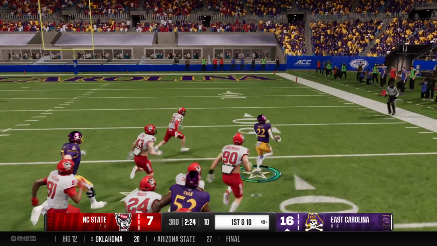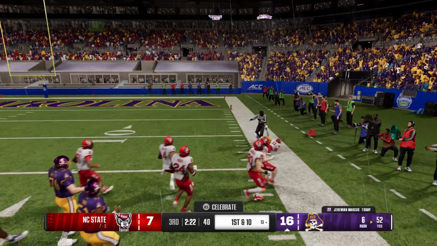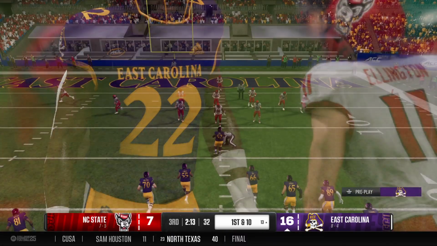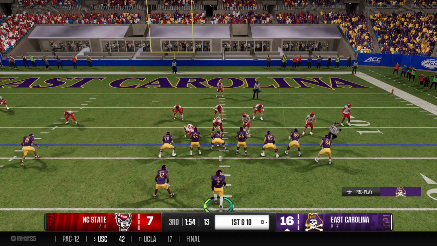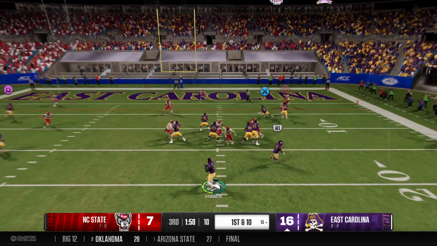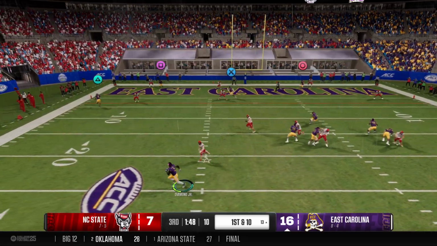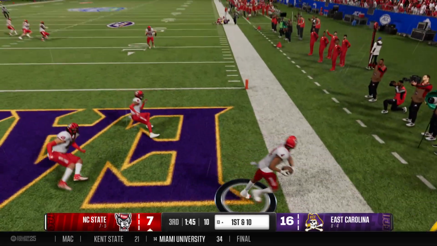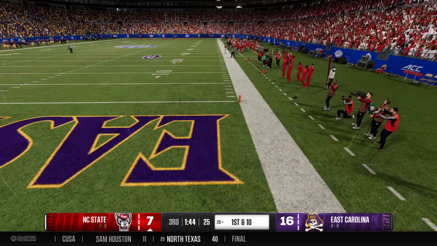Breaks loose at the 40. Breaks clear. End zone ahead. They bring him down, but an explosive play by this offense. Big gain. Big chunk play. This offense operating at peak efficiency. From inside the red zone, they're looking to throw. On the run, he'll let it go. And it's picked off in the end zone.